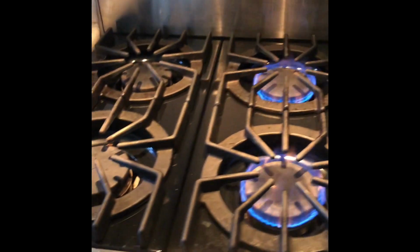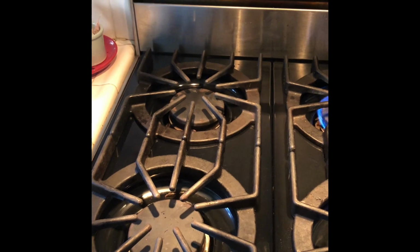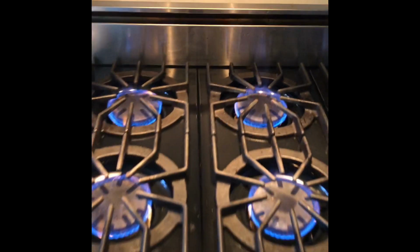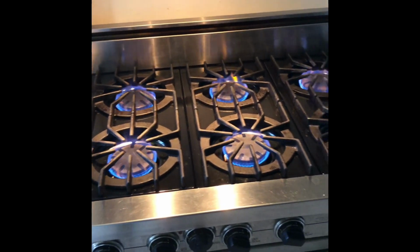Back one lights up, looks good. These are the ones that were messed up before. The front right, front left. Now front left looks good, and back left looks good. Cool. So all working, back to normal. Just needed a new spark module.